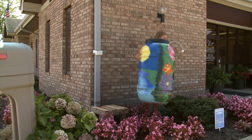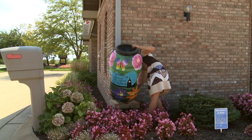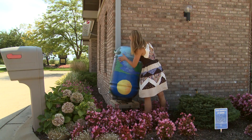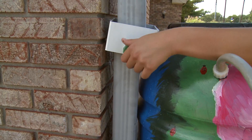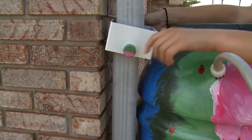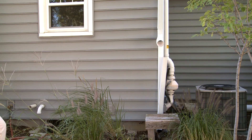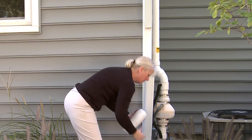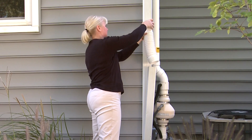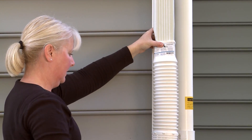The final step is to winterize your rain barrel. Disconnect and winterize to prevent any damage to the rain barrel and downspout. Drain your rain barrel, using the last bit of stored water for your landscaping or garden. The best time to winterize is on or around the first annual frost. If you are using a standard diverter, remove the hose from the diverter and install the black cap you saved, leaving the hose attached to your rain barrel. If you are using the Save the Rain metal diverter, flip the diverter up to close the downspout. If you are using a flexible or rigid downspout, reinstall the bottom portion of the downspout you saved. Secure the flexible downspout to the top portion of the downspout still connected to the house.